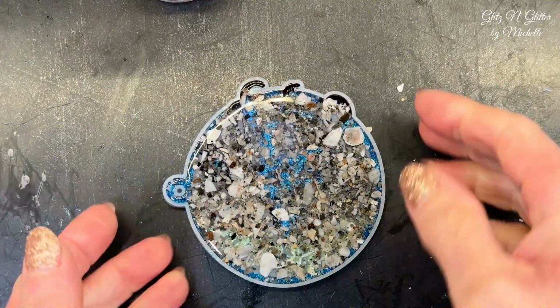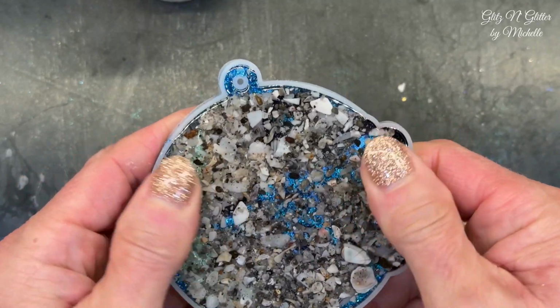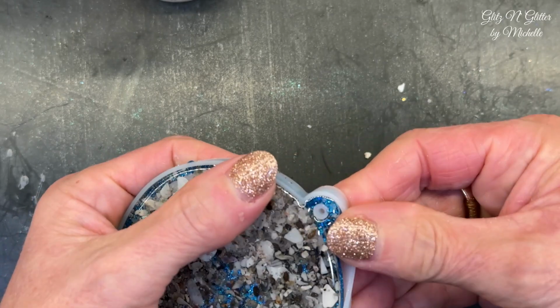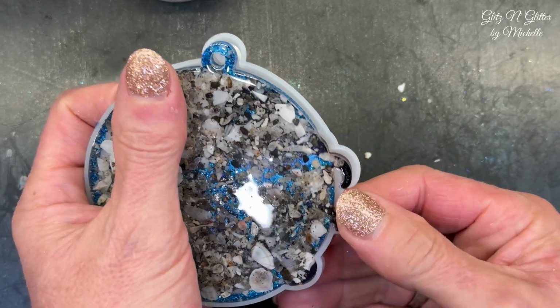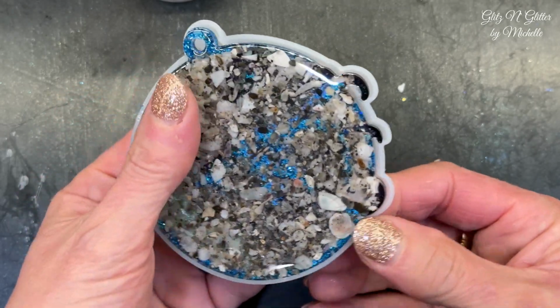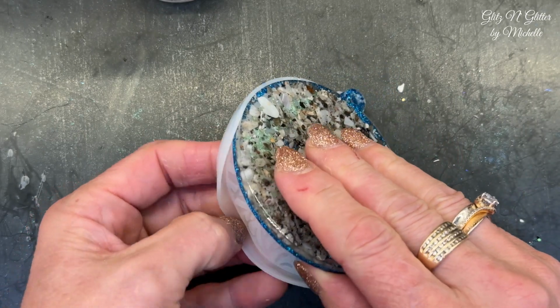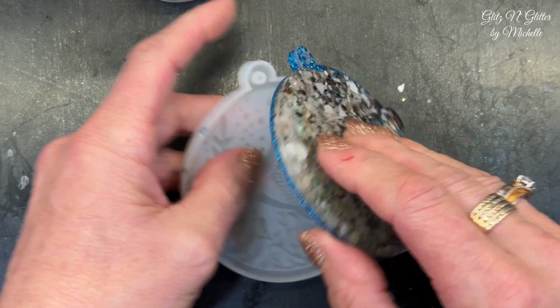I can't believe it's done. It's been in the curing machine like 1 hour. That's it. It's done. Of course it's warm. I never wait till it cools down because I want to see it. So let's get it out. I don't know how the shell's gonna look. And I do have to top coat it because it's gonna be dull. I just remembered about that.